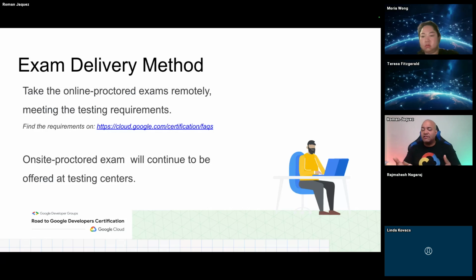Again, there are limited slots, so make sure to schedule it in advance. Like I said, we're going to prepare you to go and take the certification. We have a set of guidelines and checklists that you can check before you take the exam. Linda is one of the best people to answer questions about that, so you can actually ask her questions and she'll be able to answer those.